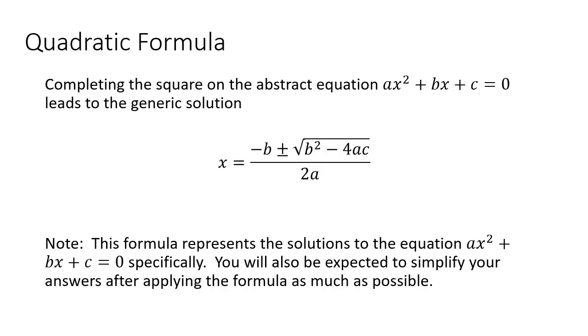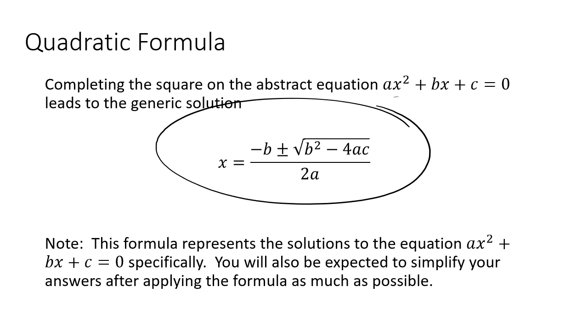So last but not least, we have what's called the quadratic formula. And the quadratic formula is actually derived by performing completing the square, that same procedure, on the equation ax squared plus bx plus c. We just leave it abstract. We keep a, b, and c in place instead of plugging in numbers. And then we do the completing the square procedure. It gets a little bit messy because you have a lot of variables to keep track of, but ultimately it ends up simplifying to x is equal to negative b plus or minus the square root of b squared minus 4ac all over 2a.